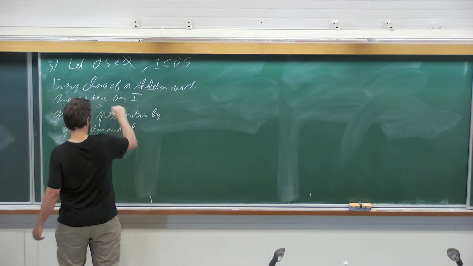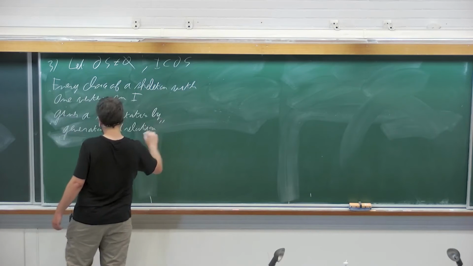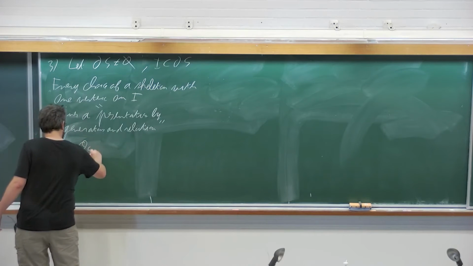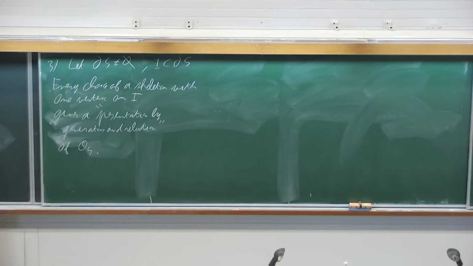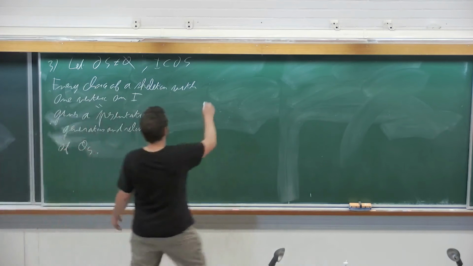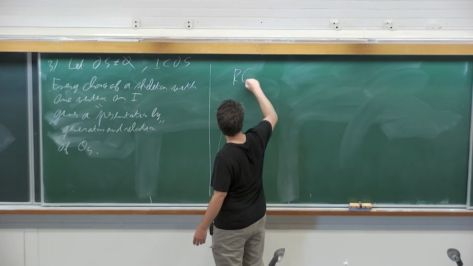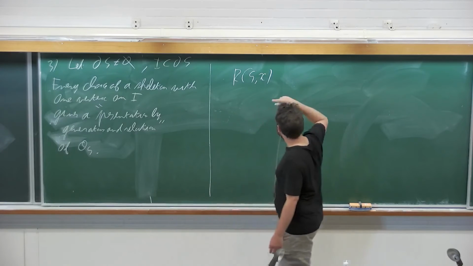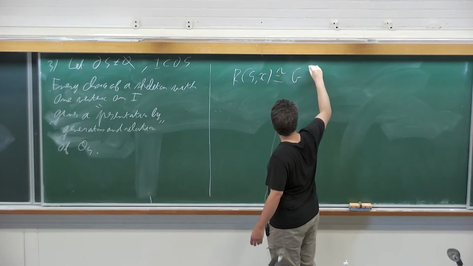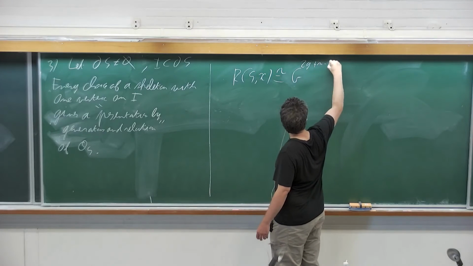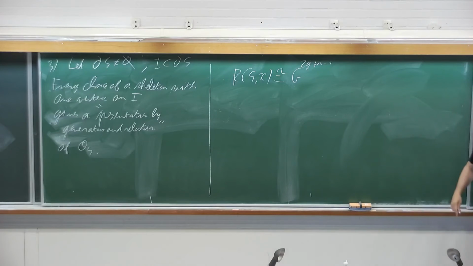So let me put quote here of OS. This algebra is actually fairly abstract, but I claim that if you choose a skeleton, which is basically the same as choosing a way to get your surface by gluing several disks together, then you get some combinatorial presentation of this algebra. And of course, this is an analog of the fact that the representation variety of S, when you choose a skeleton, gives you an identification with G to the power 2g plus n minus 1, where g is the genus.